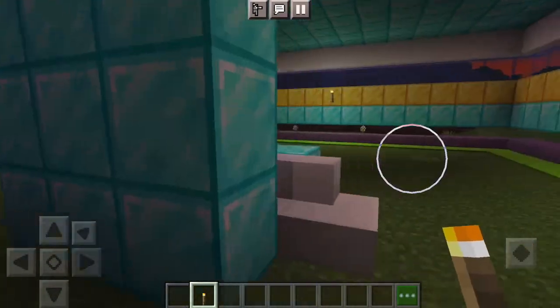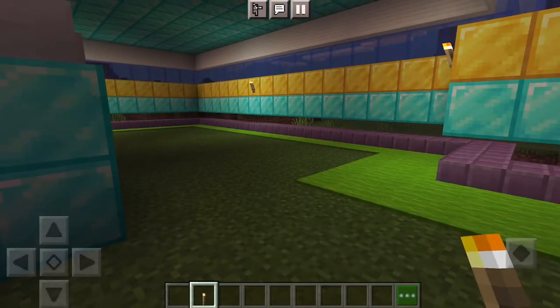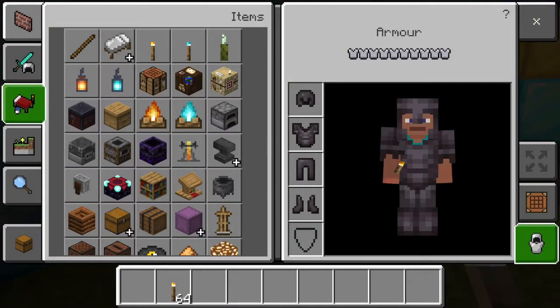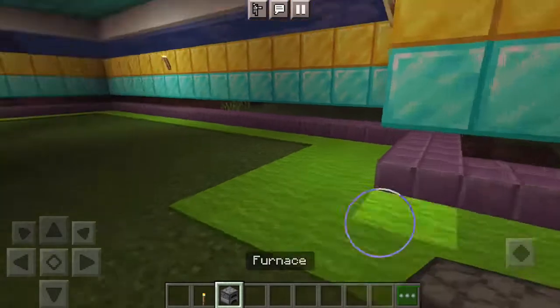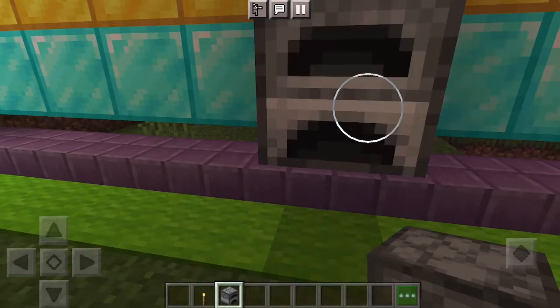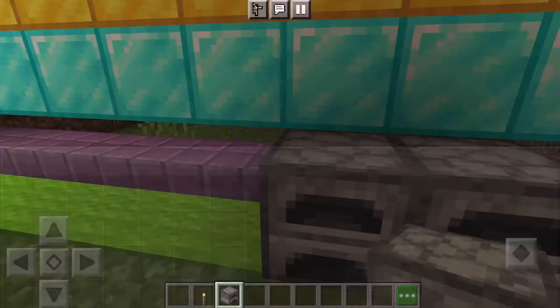Okay. So guys, look at that. My house. So what we're gonna do now is we're going to decorate my house. Oh, look at my armor. My full armor. Right. So what we're gonna do is we're gonna get some ovens. Well, furnaces. I call them ovens. Get them. Yeah, you can't place them too. Just gonna have to do that.